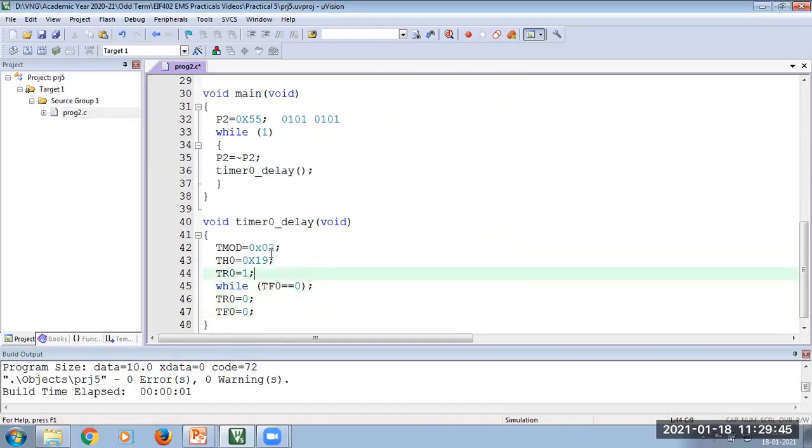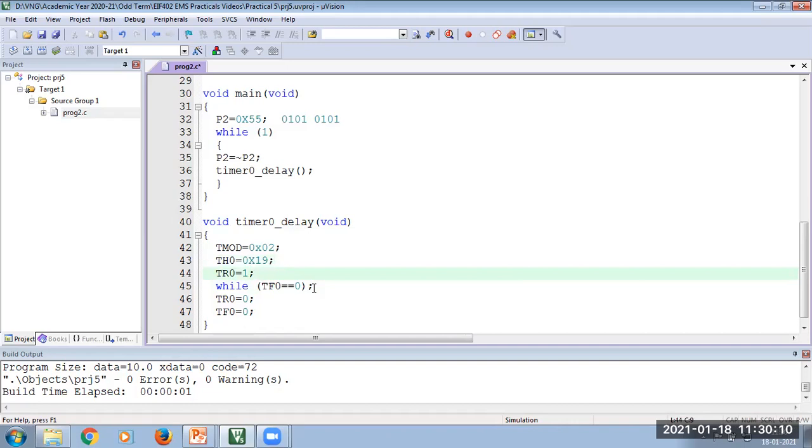So when timer 0 gets turned on, what will happen? The count in TL0, which is 0x19, will start incrementing with each timer clock pulse. The data in TH0 will remain unchanged, 0x19, but the data in TL0 will start incrementing from 0x19.